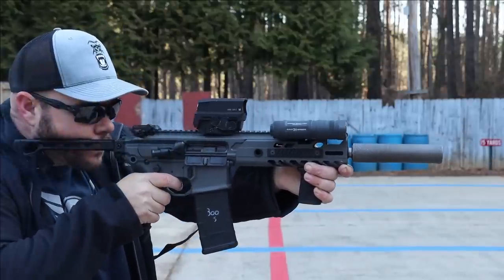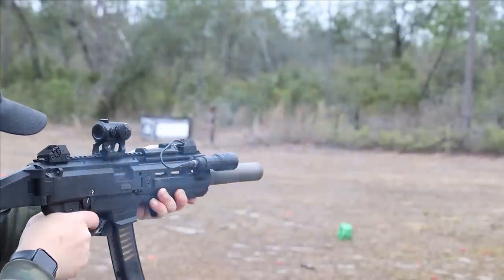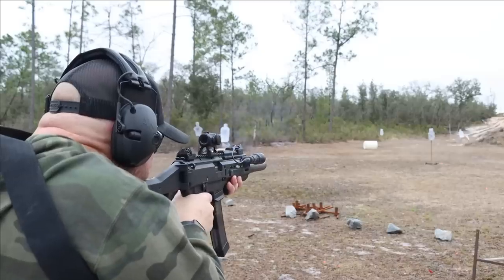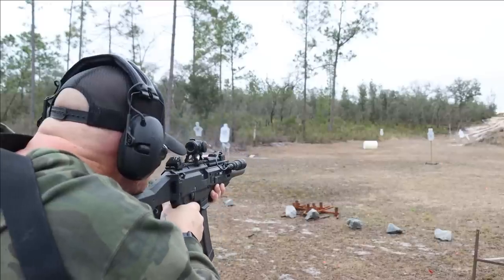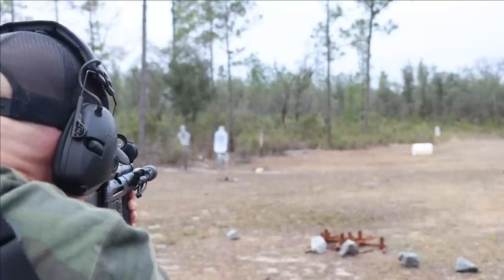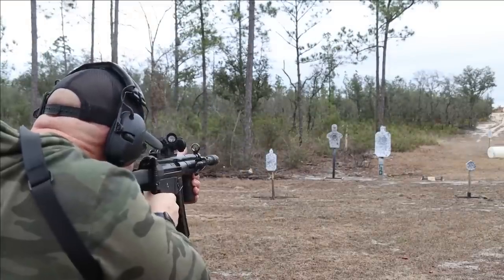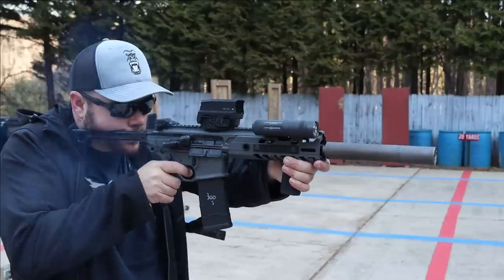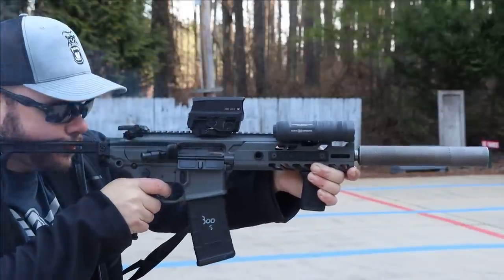That was a quick 500 rounds with quite a bit of full-auto fire in there, and the R2K9 did very well. I did the burndown in the full configuration since that's the default, however I'm not a huge fan of the longer configuration. Once I tried it in the K configuration, I pretty much gravitated to it, because it's hearing safe — meaning I don't have pain at the ear. If you're going to be shooting suppressors for a prolonged period, even with 9mm pistol ammunition, you should still wear ear protection.